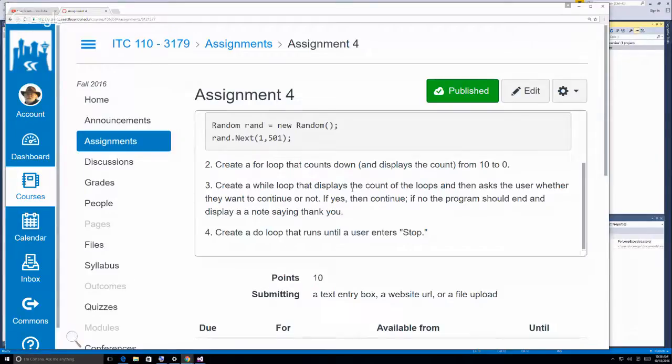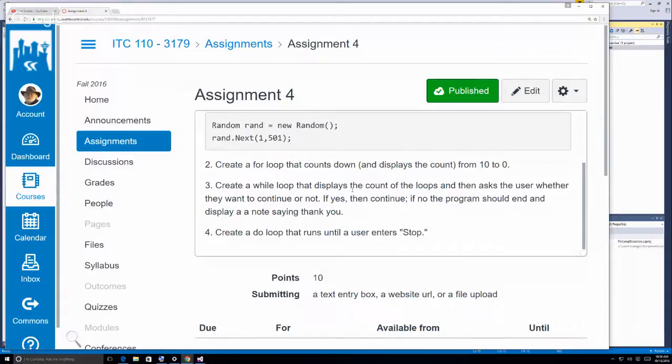Counter plus plus. Maybe that's a console write line. So it's going to tell how many loops you're doing, right? And then basically I don't really care. Console write line: would you like to stop?